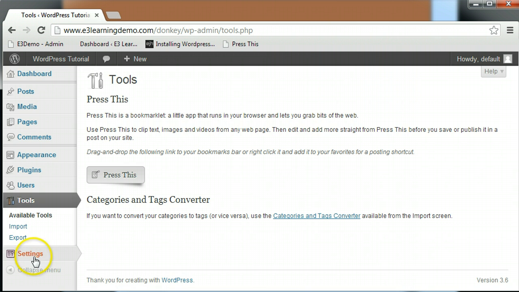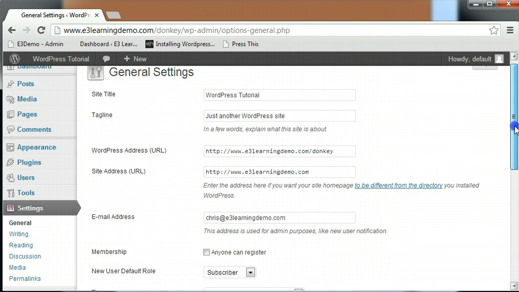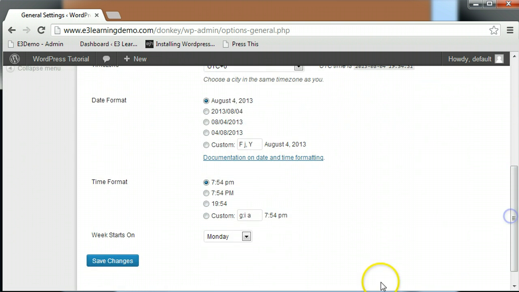The Settings tab allows you to configure the various aspects of your site. Clicking on the tab should bring you to the General Settings section. Here you can change your site title and tagline that appears on the top of your website. You can also change where WordPress looks for the WordPress software if you decide to change the directory or the name of the folder where you stored WordPress. The email address on this page is the address your site will send notifications to in regards to your website. If you change anything on this page, remember to click the Save Changes button at the bottom of your page.